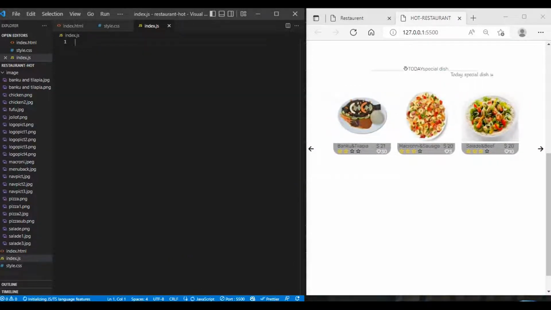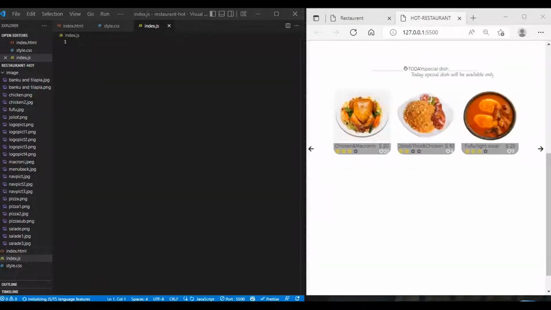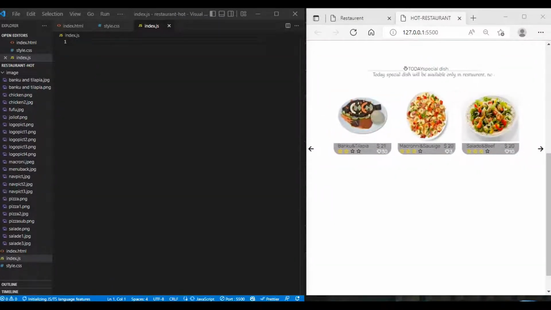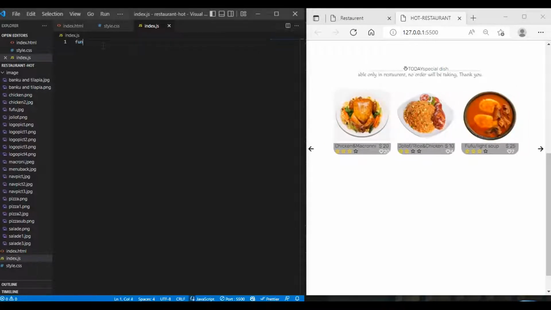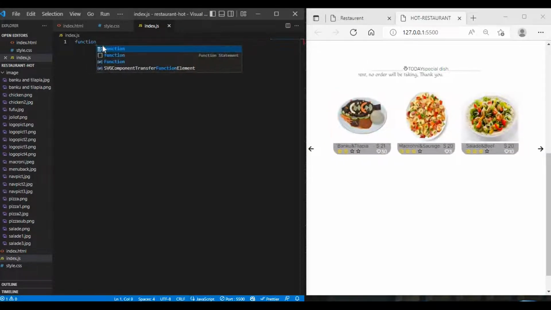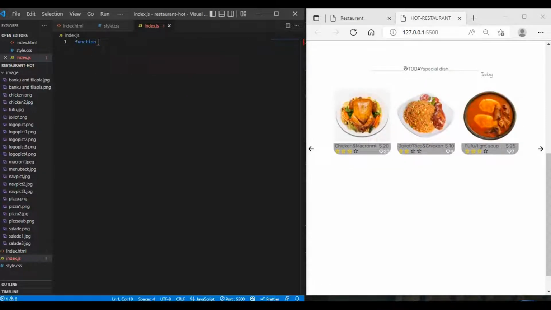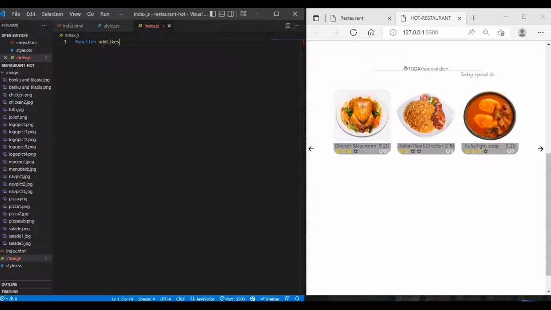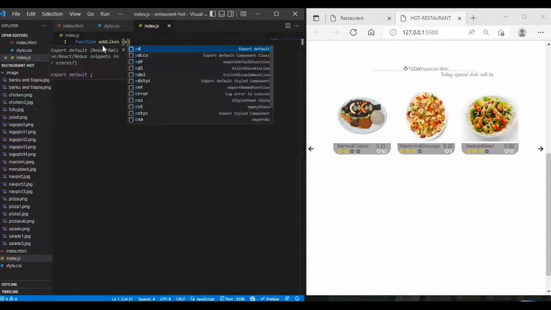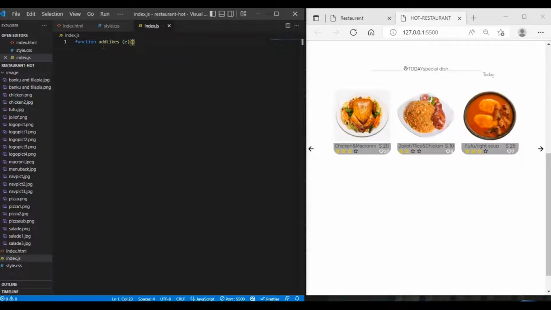So we are going to put in a small function. We just put here in our JavaScript the function. We give the name to the function addLikes. The function will have a parameter, event e.